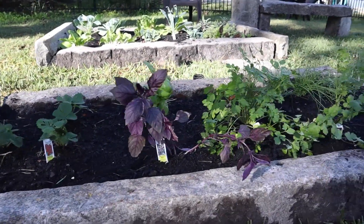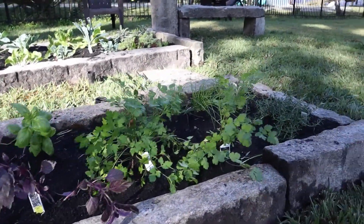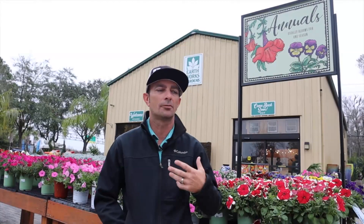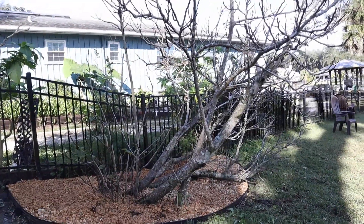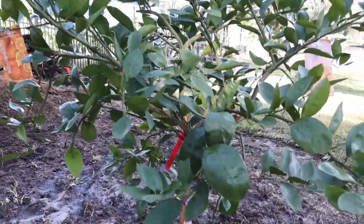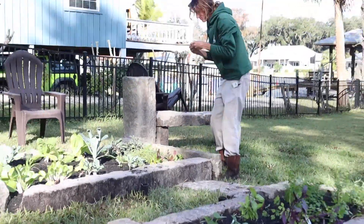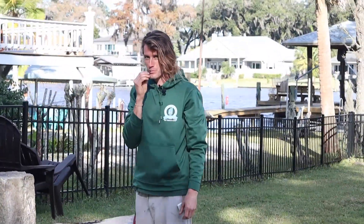From there we were able to create a cool garden space using some old granite slabs they had. We made a really neat vegetable area and framed it with the granite slabs. He's a really big gardener and they had an old fig tree, so I added a couple of citrus trees and made an edible area — it's always cool to put all your edibles together because you're fertilizing and picking them at the same time.